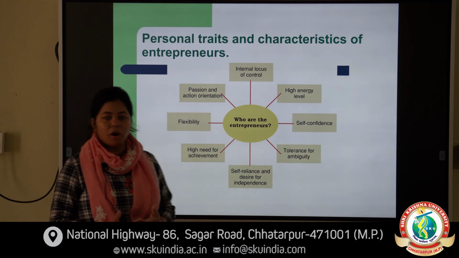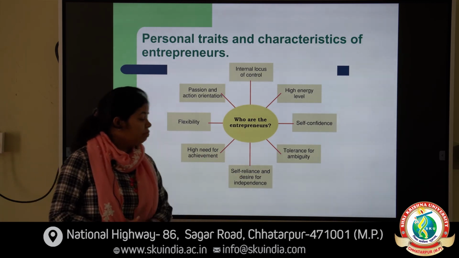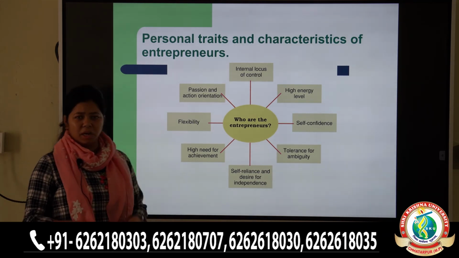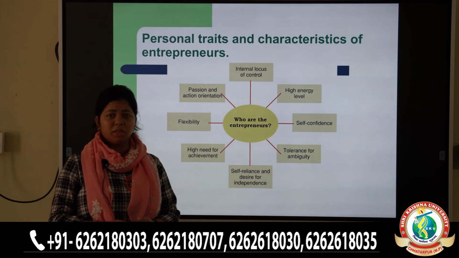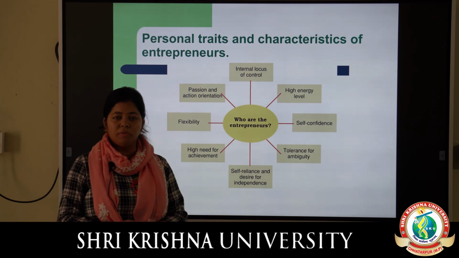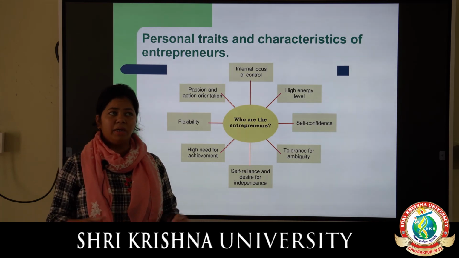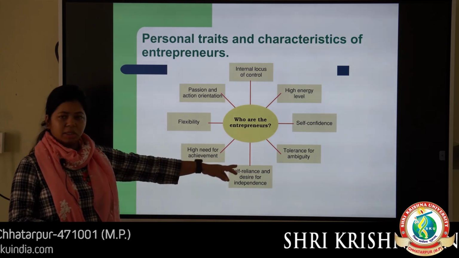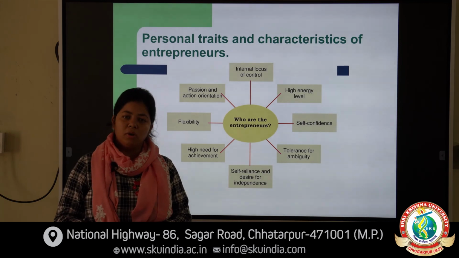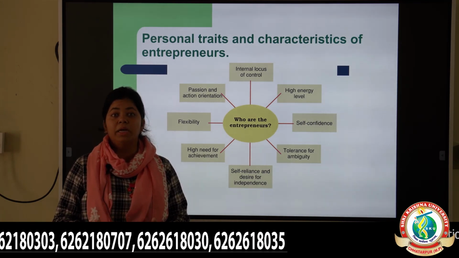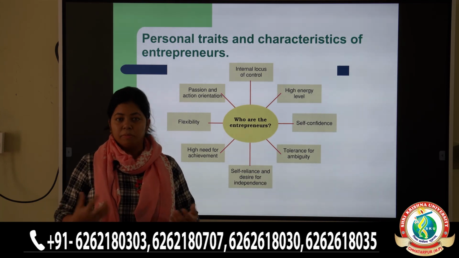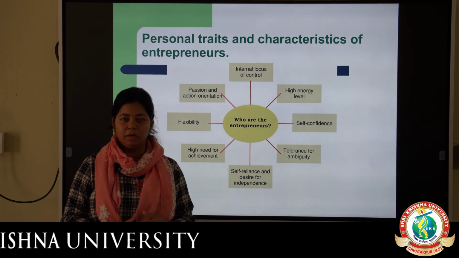Next, self-confidence should be there. Tolerance for ambiguity: what are the ambiguous things going on in the market around, or in personal life? There should be tolerance, because you have to deal with a lot of negativity, and if you do not have the capability of tolerating, then the mind is taken up only with this. So these things have to be there. Self-reliance and desire for independence: an entrepreneur can only be an entrepreneur if he wants to be independent. Otherwise, he can go with a job also, and work for some other company. But the idea of independence is going to help him.